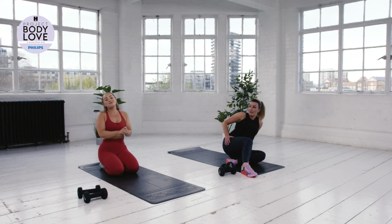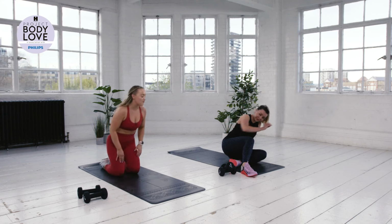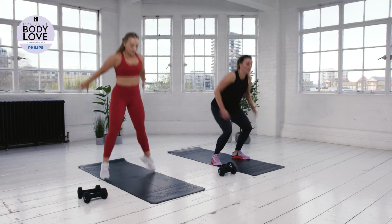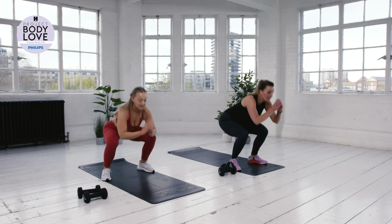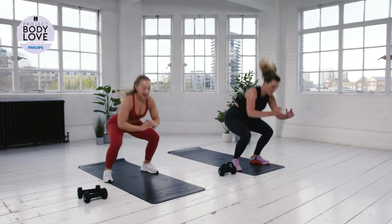So we have our squat jumps first, so 10 squat jumps, we'll do that together, and then you can choose at home which one you want to do, whether you want to go for the bicycle crunches or the rotating mountain climbers. So jumping up, everyone, let's finish on a high. 10 reps, getting ready to go in 3, 2, and 1. Here we go. 1, 2, 3, 4, 5, 6, 7, keep it going, 8, 9, and 10.